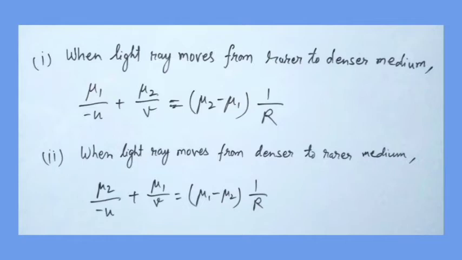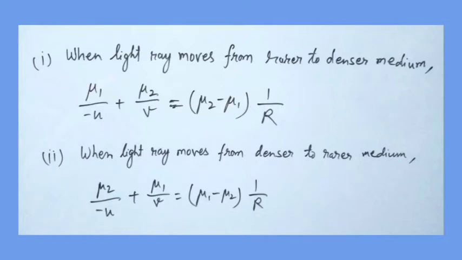For deriving lens maker's formula, these two relations are used, since light ray refracting through a lens first moves from air to the material of the lens, being refracted at first surface of the lens, and then again moves to air, being refracted at second surface of the lens. So the derivation is done in two steps, and accordingly two relations are used. The image formed in first step, that is by first surface, serves as object for the second surface.